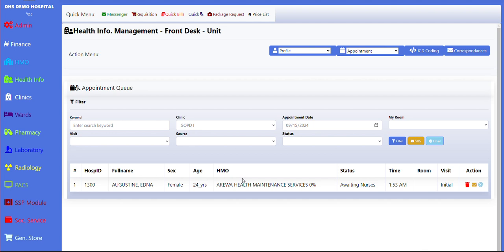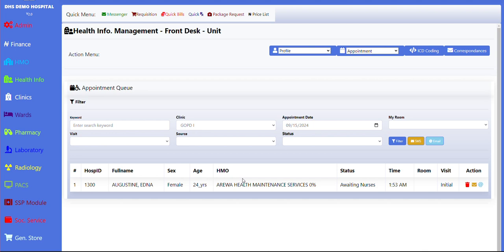We do have visits. I have already explained that. And also we have actions. Under actions we have a number of action buttons, and those action buttons may vary from time to time, maybe less than these 3, maybe more than these 3. It depends on the locations you are working with, or the kind of access privilege given to you by your administrator. But what we have now is the delete, the SMS action and the email action.